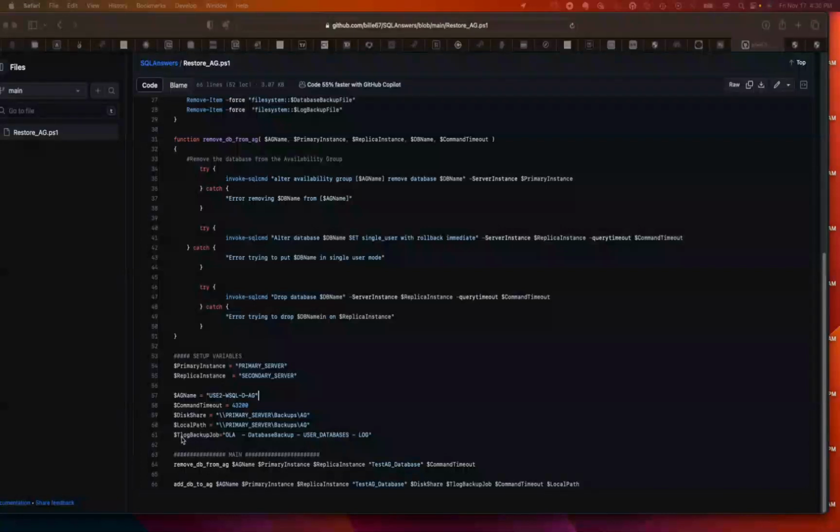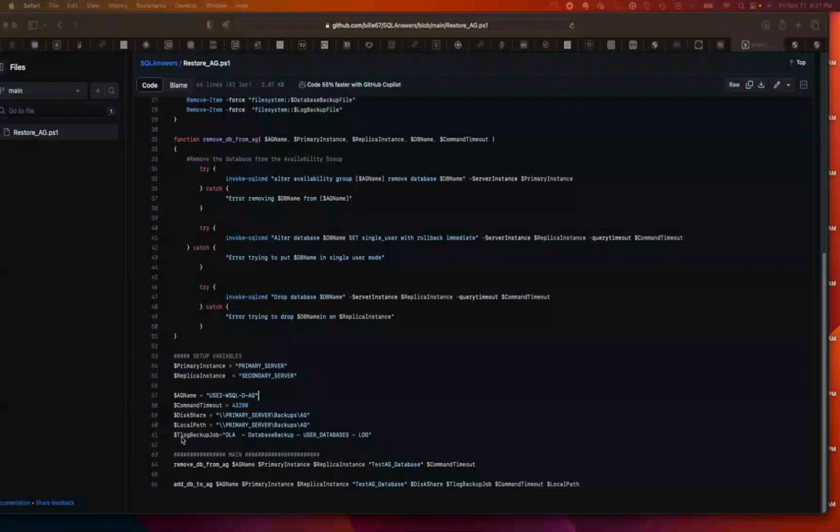And then in my case, I'm disabling the transaction log backup because that could interfere with adding the database to the AG. Typically, when you add a database to an availability group, you need to do a full backup, and then you need to have at least one transaction log backup. And if you've got a job running independently of this script, it could interfere with what you're trying to do. So you don't want to have an extra log backup hanging out there that you don't know about.